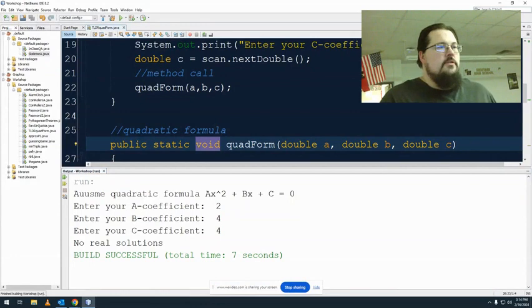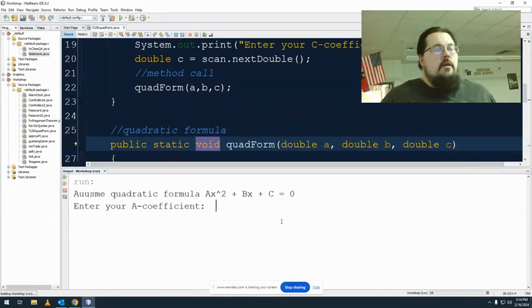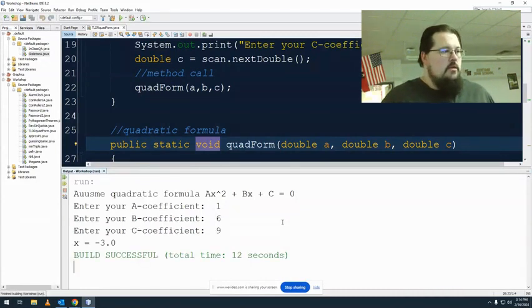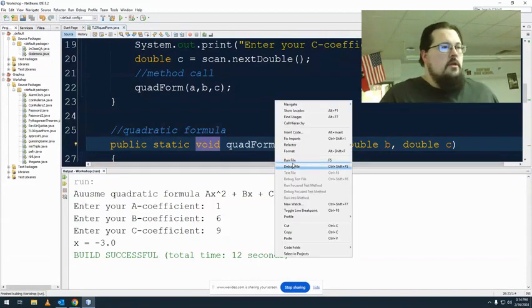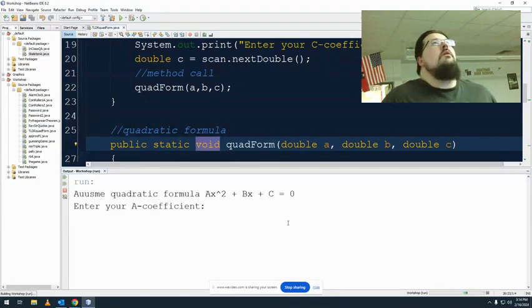No real solutions, okay? Go again. 1, 6, and 9. There you go, one solution. It's a perfect square.